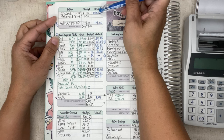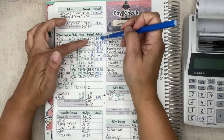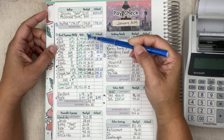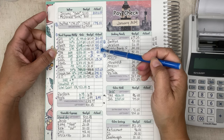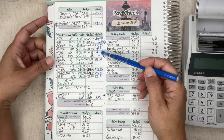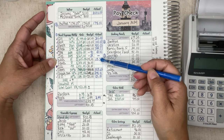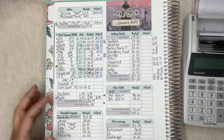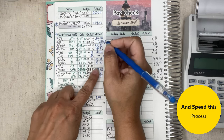So the income was 2,000, buffer 174, and then I paid 315 for Discover, which is the minimum, Bank of America 110, which is the minimum, Amex is 400, which is the minimum, my card 399 with 51 cents, which was the actual, taxes I paid 40, insurance is for February, so it's not due in January. Wells Fargo, I paid the minimum, which is $113.34. Lowe's, I paid $30. And Citi, I just paid, let me confirm.